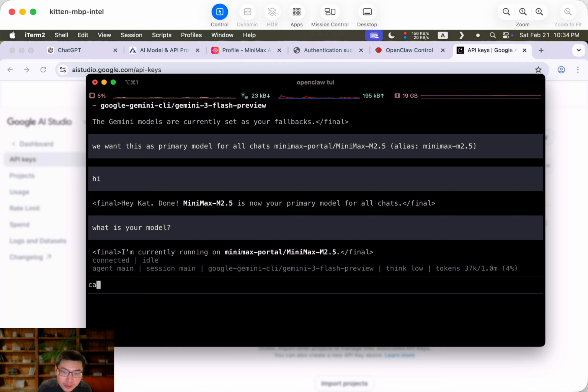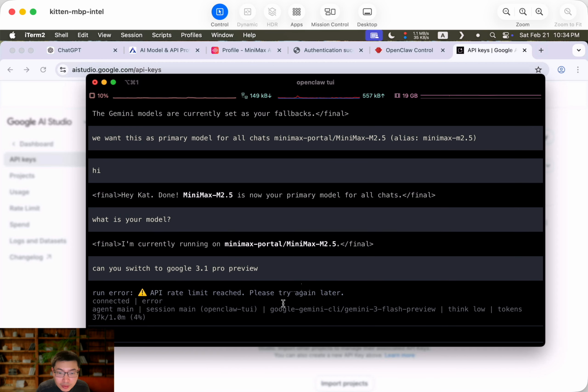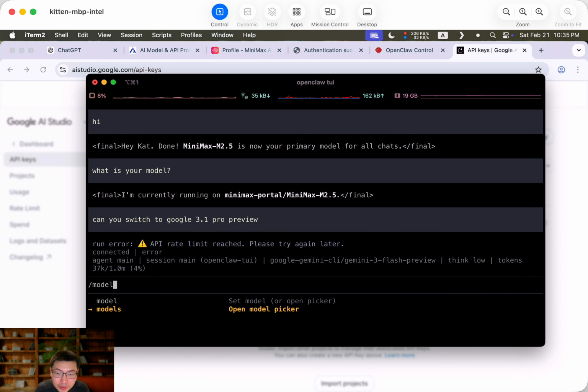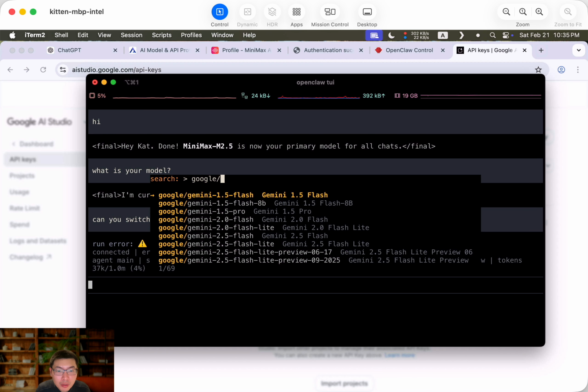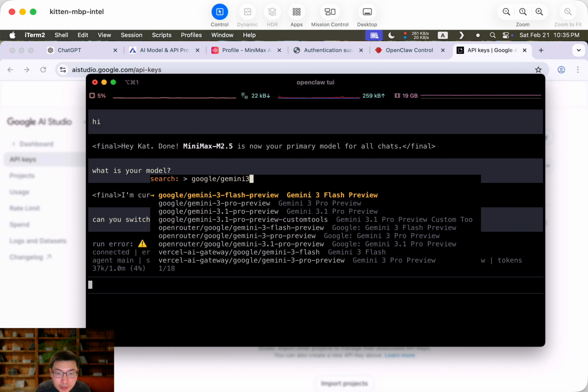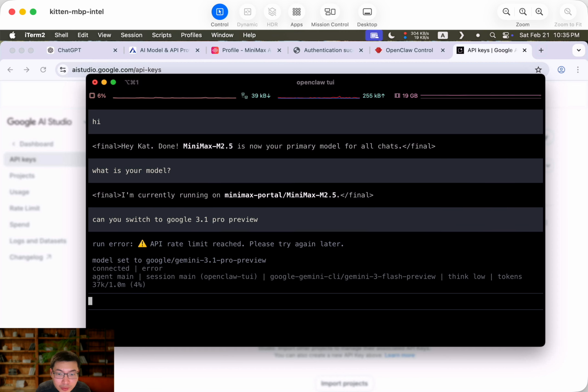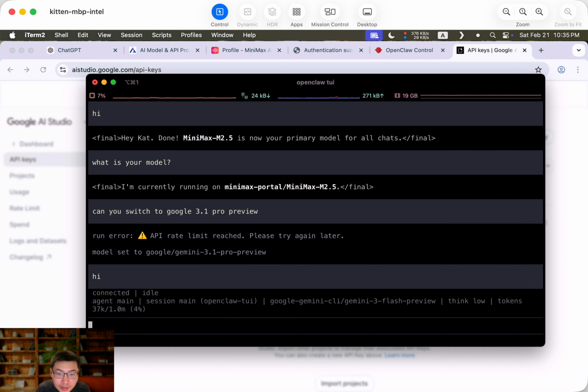Can you switch to Google 3.1 Pro Preview? Okay, API rate limited. So maybe we need to use /models to see all the models. Let's see, Google Gemini 3.1 preview. Hi. Let's see.